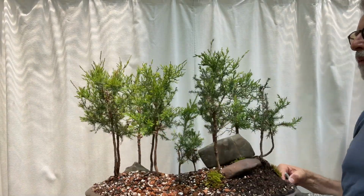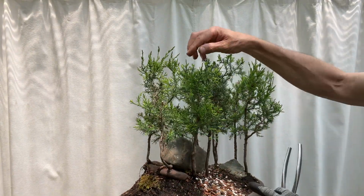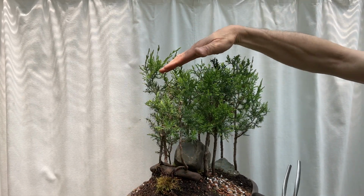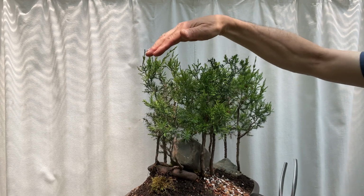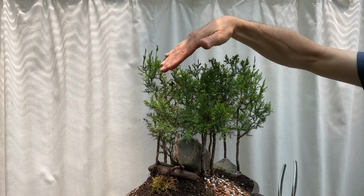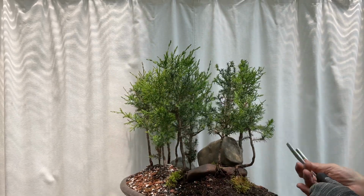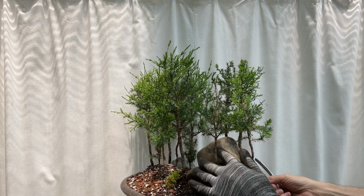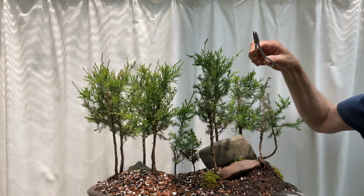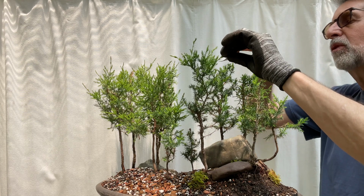Okay, so from the front, I haven't changed much, but if I could shape that top, it would help me determine the height of this other tree, which, remember, will be cocked out that much. I have to shorten this, and you're looking at the back of the planting now, but there are some opportunities.